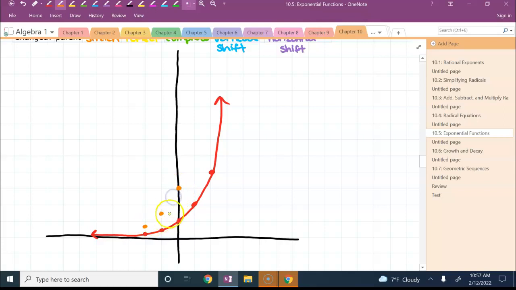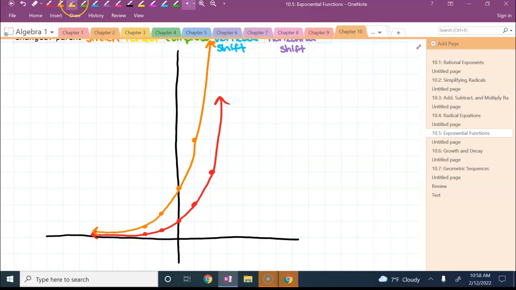So you can see how all these points are slightly above my parent function here. 1 is at 6. And then 2 is at 12. And I'm not sure I'll have room for that. It's way up there. But you can see how this one is moving a lot faster. It's starting to increase more quickly than our parent function did.